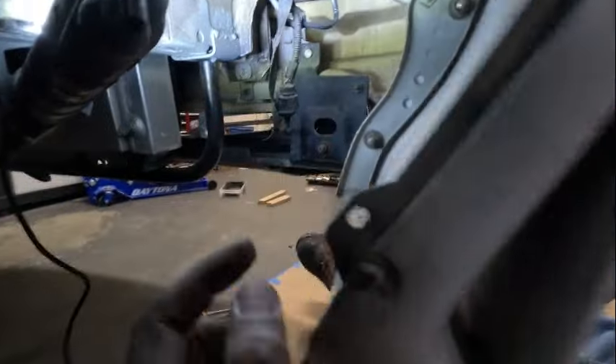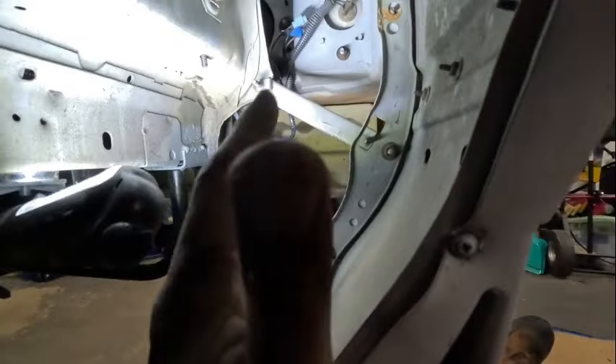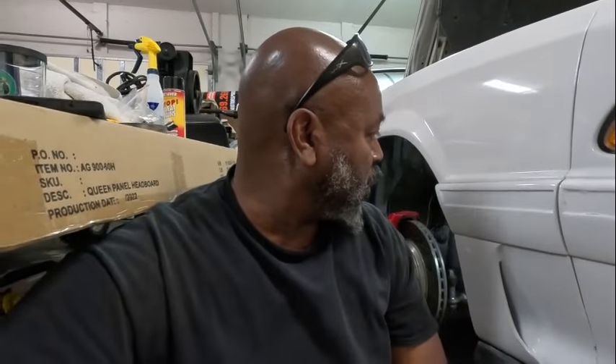There's also a little half-moon-shaped piece right inside here - make sure you put all of that stuff in loosely before you tighten it up. I had put the driver's side in and left that little moon shape out and tightened everything down, then I couldn't get it in and had to loosen some bolts back up, slide it in, and re-tighten. But it's all in now, nice and snug. Just got to put the fender well covers in, put the wheels on, and this thing will be good to go.